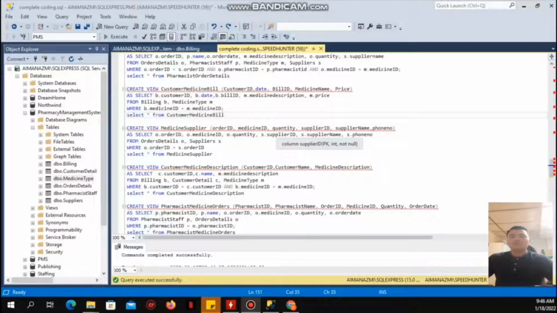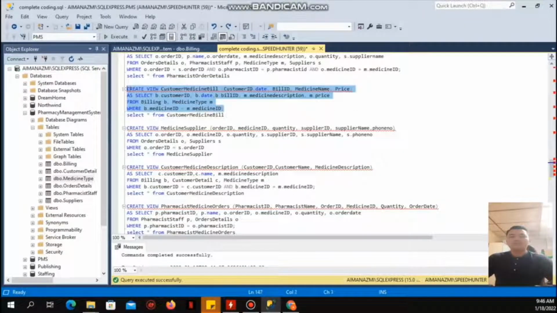Now, why do we need views in our database? In my opinion, a view can hide complexity. For example, if you have a query that requires joining several tables, you can code all that logic into a view, and then select from the view just like you would from a table.